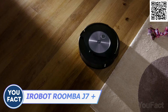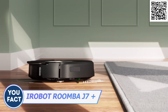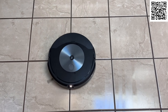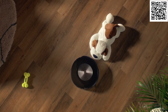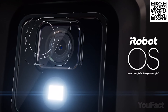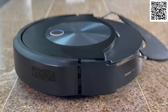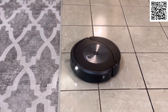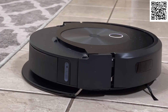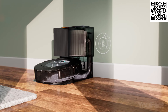Say goodbye to manual floor cleaning with the iRobot Roomba Combo J7 Plus. With its 2-in-1 retractable design, it can sense your carpets and retract to the top. The real magic happens when it vacuums and mops at the same time, effortlessly avoiding obstacles and hazards. You can also set no-go zones either in the app or with your voice. Powered by iRobot OS, it packs powerful suction. The fully hands-free operation lifts the mop pad away to prevent wet messes, and the four-stage cleaning system — edge-sweeping brush, dual rubber brushes, power-lifting suction, and mopping — will leave your floors spotless. Best of all, it cleans the dustbin on its own.